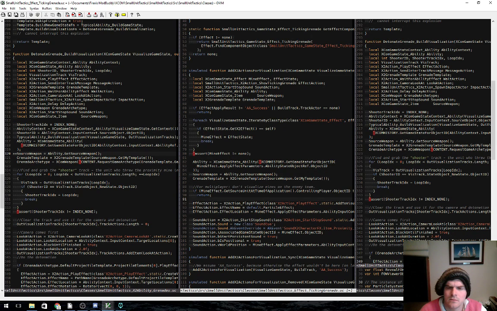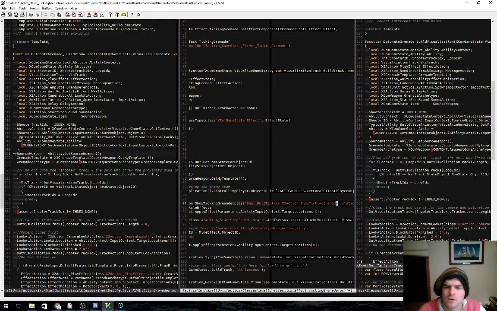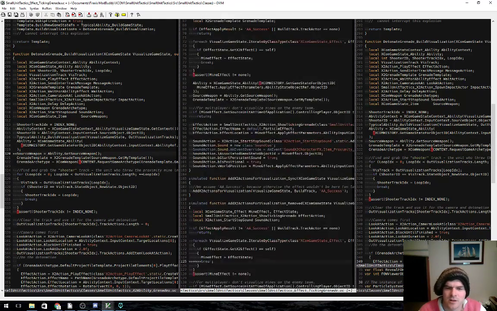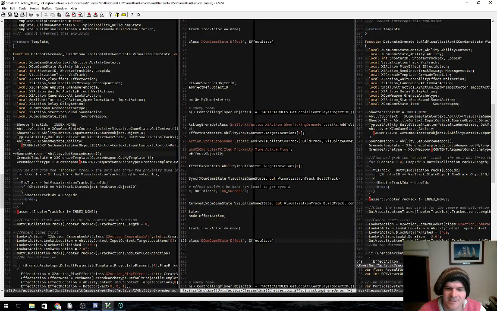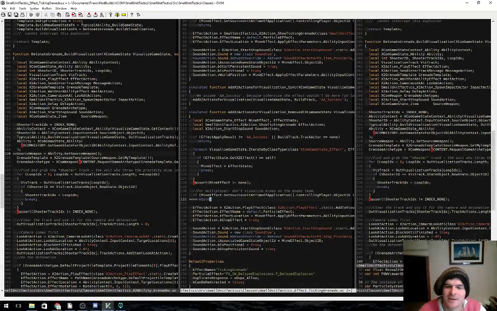So now, when we play effect, we're instead going to be going for small unit tactics, X2 action, show ticking grenade. It's a shame I like small line lengths because these super verbose things aren't helping. Right.